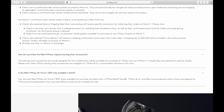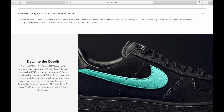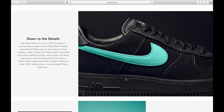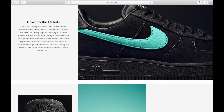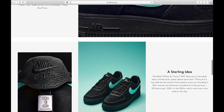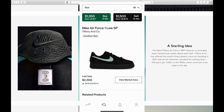I will say the way they present the sneaker on their website, with the high quality photos, does make it look luxe, more luxury, if you will. But again, my question to all of you as viewers is, are these worth the $400 retail? The resale on these right now is absolutely through the roof, and I'm going to go ahead and put those images up right now. Yeah, personally, I don't think it's there.